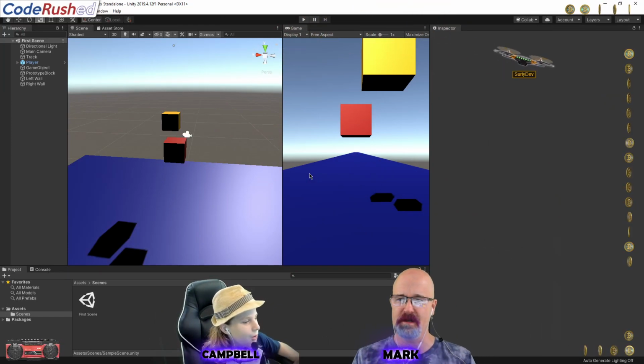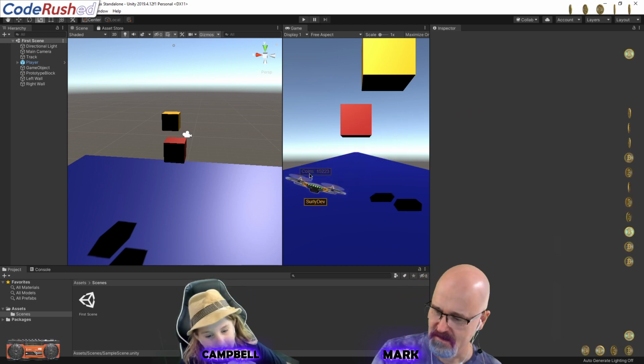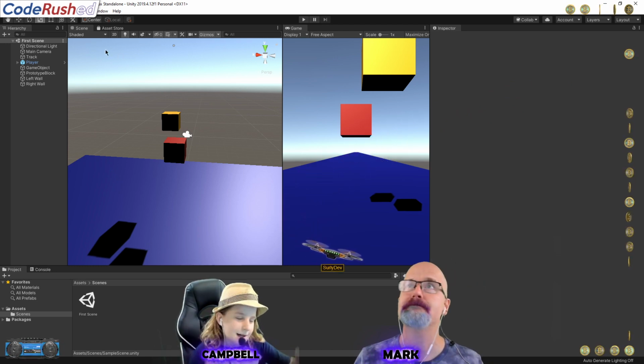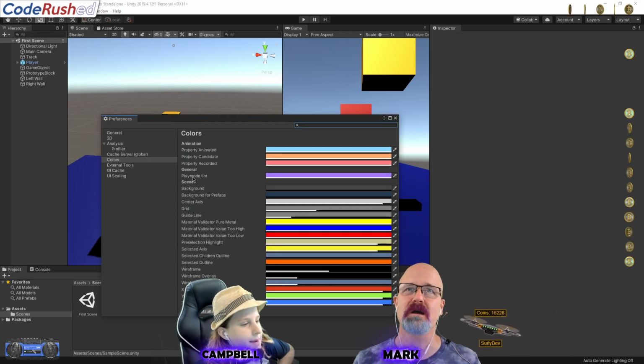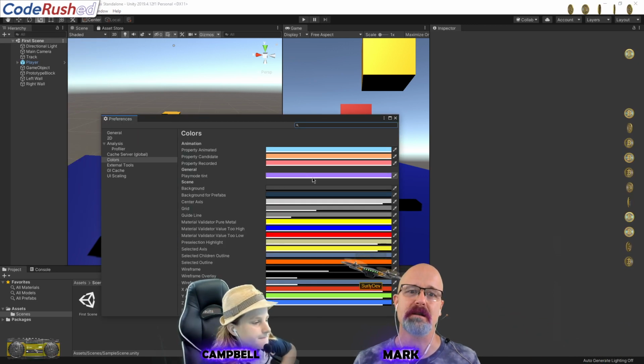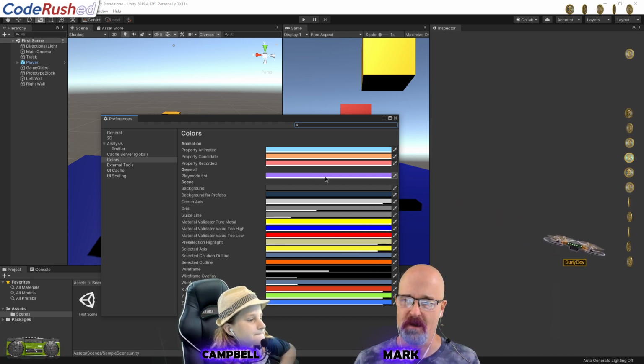That's a very purple Unity. It's a tint we added using Edit, Preferences, Colors, and then Play Mode Tint. That's what we did right here. It's this setting. It was one of my show me something cools. So when we run, yeah.